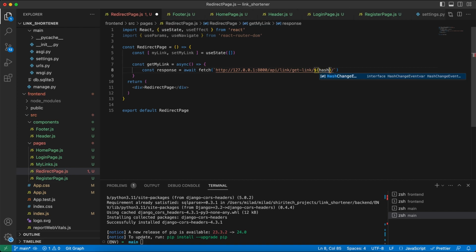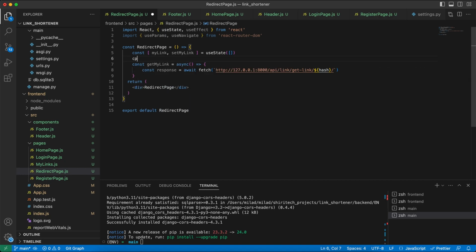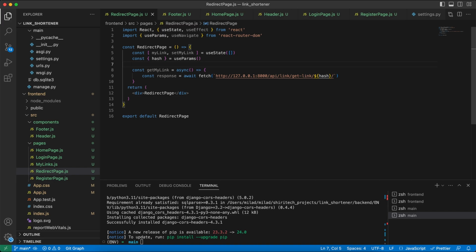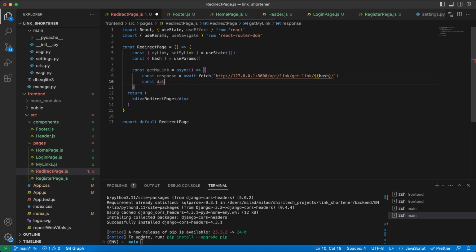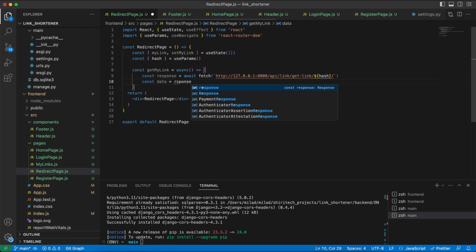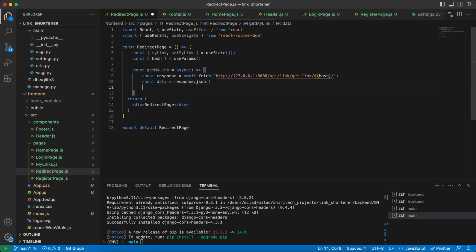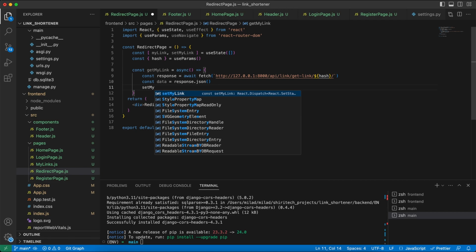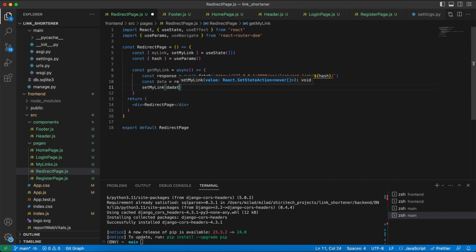So let's call it hash, for instance, and now we need to get the hash from the URL using the useParams hook. Const data, response JSON, set my link data.